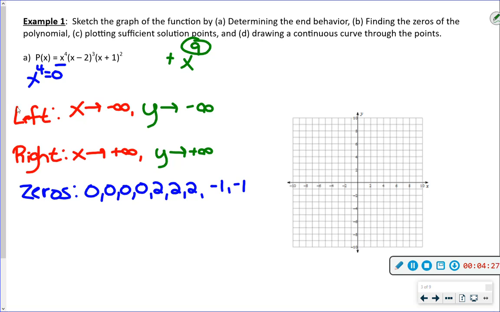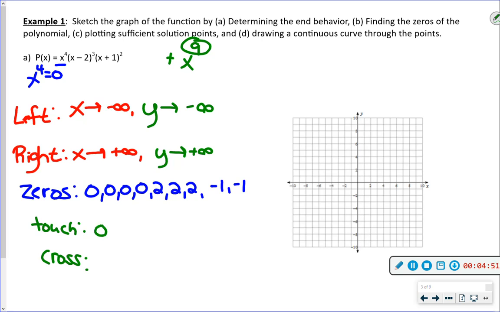And like I said, you will see on a quiz or test, I have all these little blanks for you to just fill them in. It will ask you to identify zeros that touch versus which ones are going to cross. So remember, an even amount of answers, an even multiplicity, you touch. So I'm like, ooh, 4 zeros, even. I'm putting 0 down in the touch.